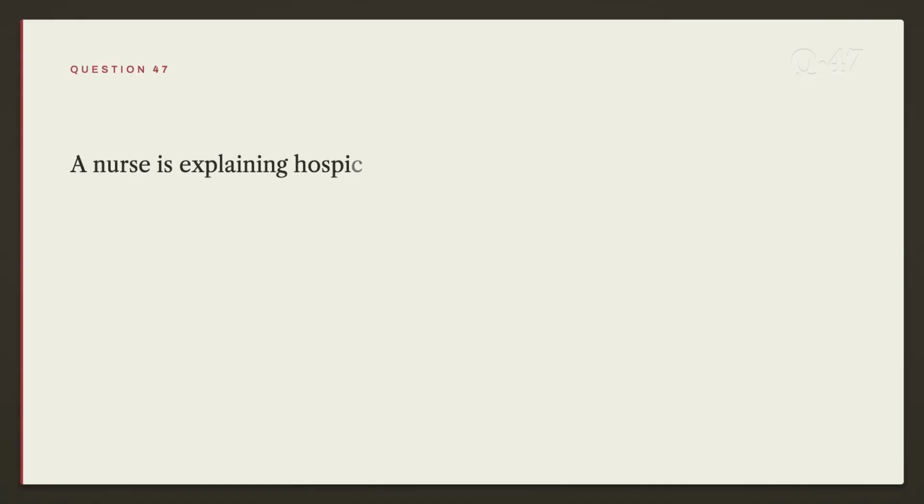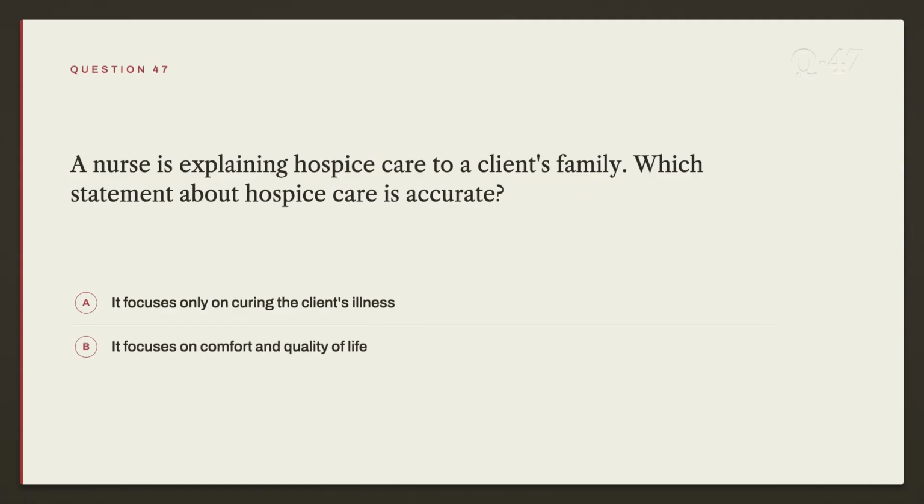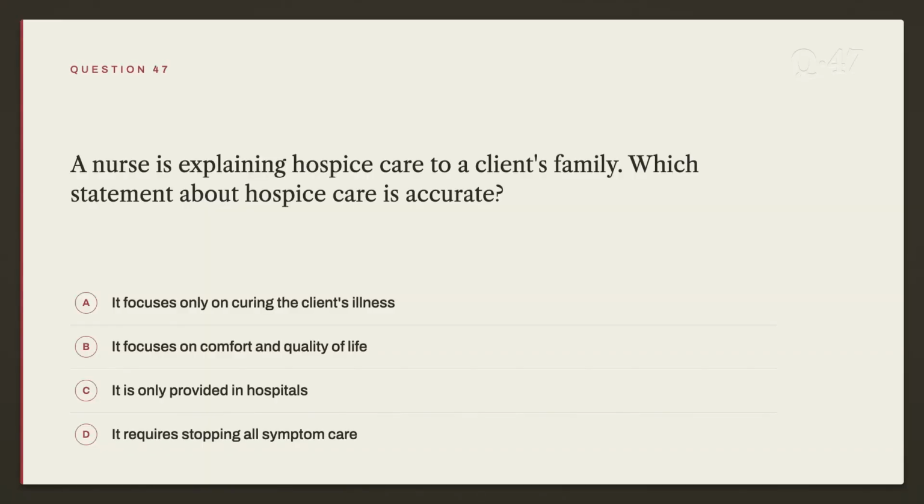Question 47. A nurse is explaining hospice care to a client's family. Which statement about hospice care is accurate? Your options are: A. It focuses only on curing the client's illness. B. It focuses on comfort and quality of life. C. It is only provided in hospitals. D. It requires stopping all symptom care. Don't overthink it. Which one feels right?